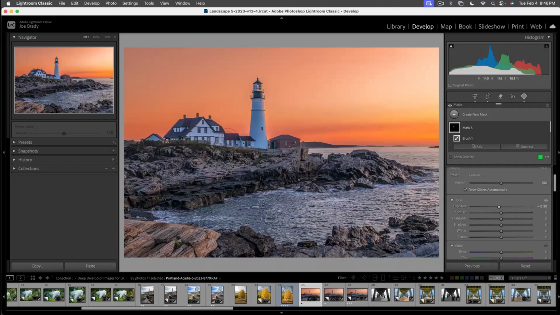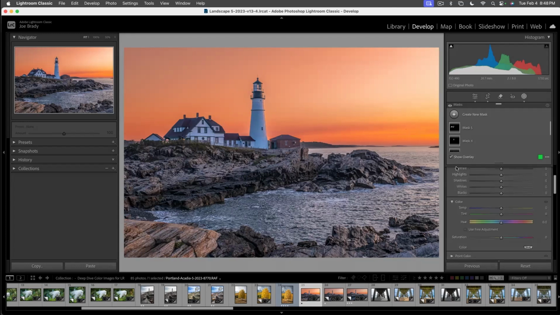And as you do that, you can decide, okay, the roof on the building needs to be a little darker. And again, we're going to take this into Photoshop, so we'll fine tune it. All right, that's looking a lot better. So yeah, you can see the halo is kind of prominent right here. Forget that for the time being. What are the other distractions? What are the problems? For one, these rocks in the foreground are way too prominent. They are distracting. So we're going to have to cut back on those. And also the color of the rocks in here is off. I think it might be time to take this into Photoshop. So let's just do it now. Command E.